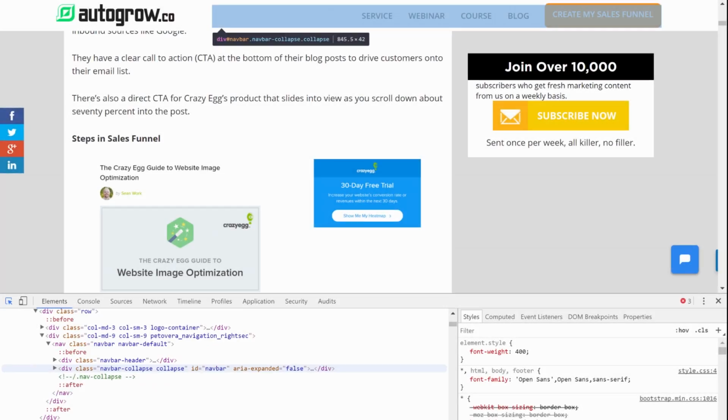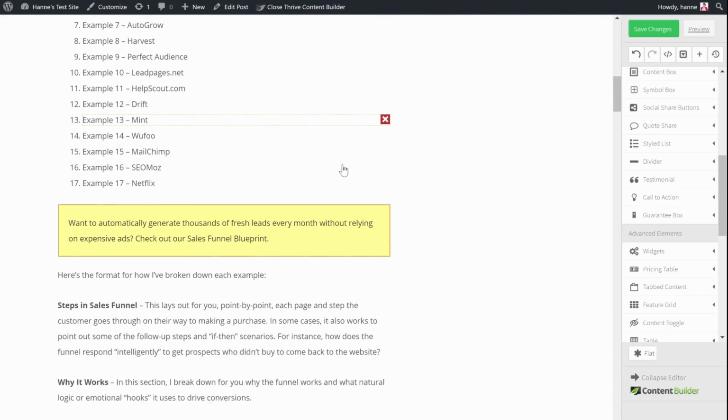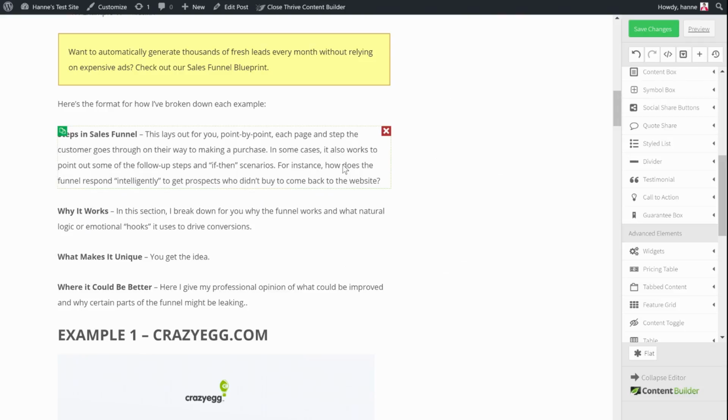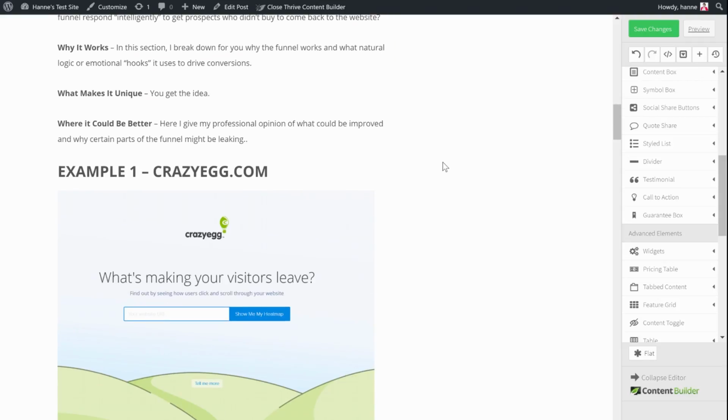So what I did here was I copied the text and the images on my own blog so that I could show you what this would look like if you correct this. Now, of course, we're not going to publish this article. The idea is not to copy this article, but it's just easier to show you how this would look when it is actually finished with the changes.